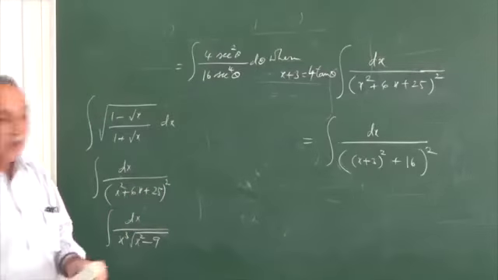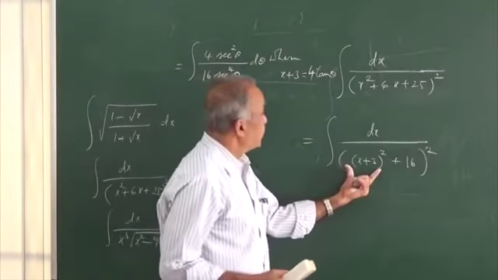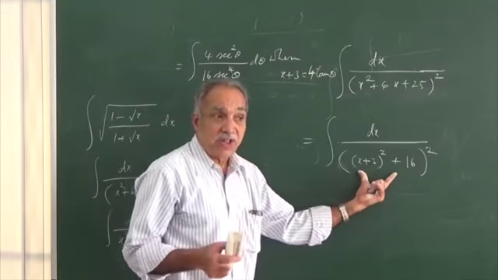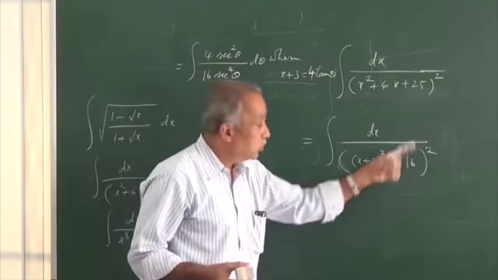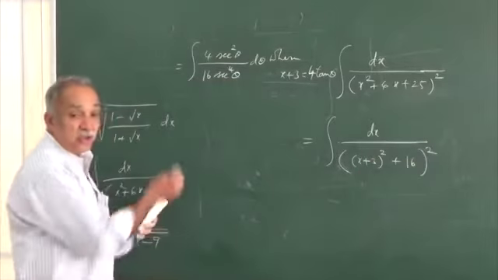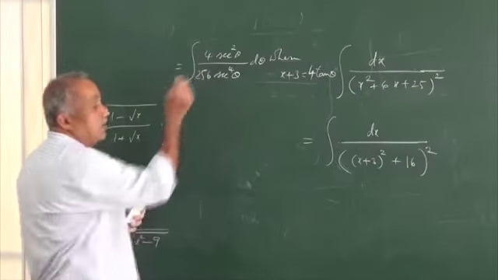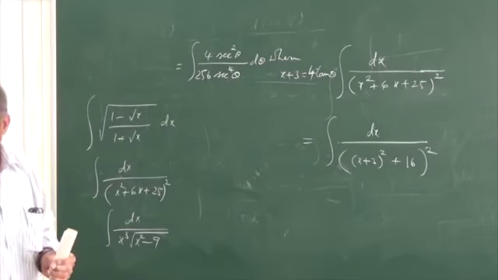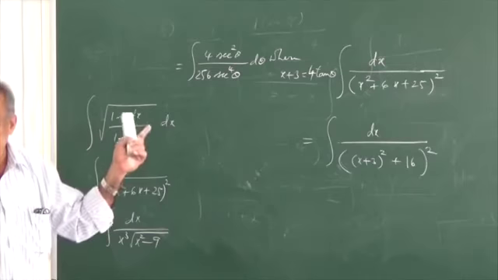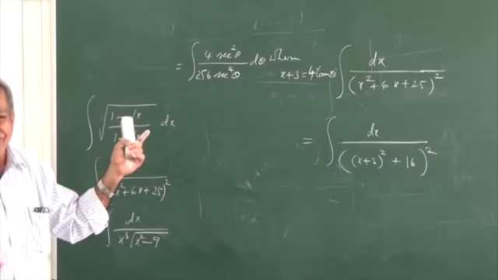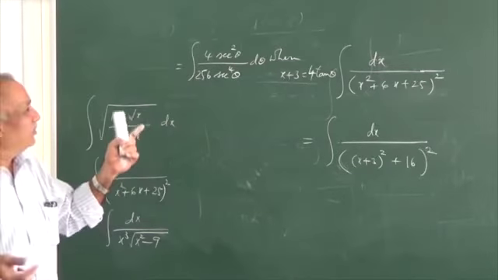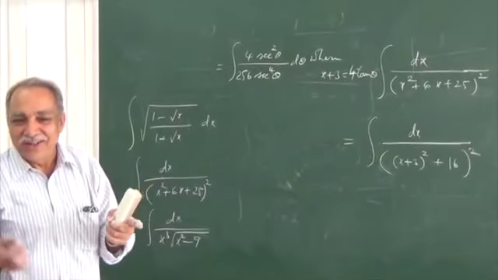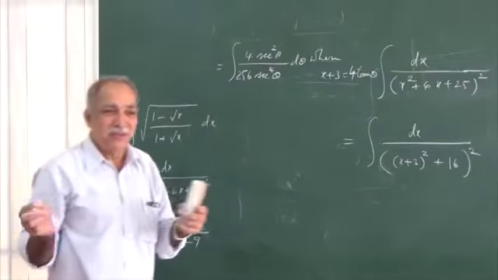Am I right? This is 16 tan square theta plus 16, which will be 16 into 1 plus tan square theta, that is secant square theta. Squared, okay, 16 squared, not 16, is 256 secant power 4 theta. Correct, right. Too simple, is it not? It is nothing but 1 by 64 cos square theta d theta. How to integrate cos square theta? Write it as 1 plus cos 2 theta by 2, term by term integration.